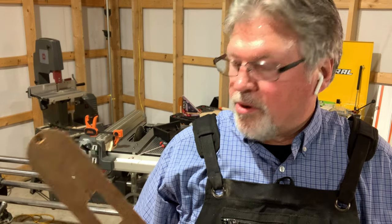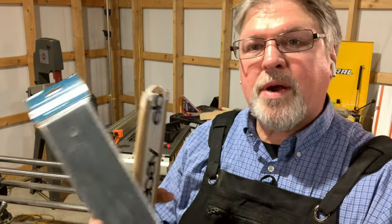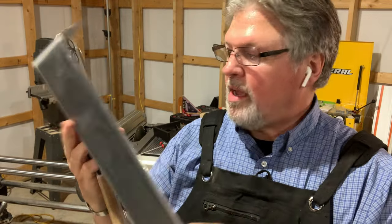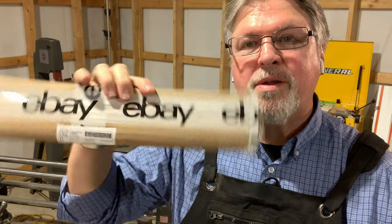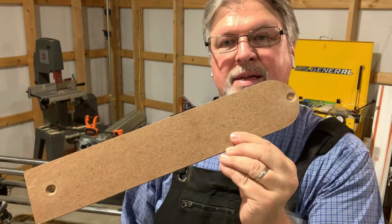So in a previous video, I talked about how easy it is to make these inserts out of quarter inch masonite or hardboard. But some people had commented how there were a couple resellers that were making inserts, and perhaps those were worth buying. I have no experience with them. Shopsmith, of course, makes a zero clearance insert. So I purchased a couple. This one right here, I purchased off of Amazon. And this one, can you tell where I bought this one? So this one that came from eBay is made of masonite.